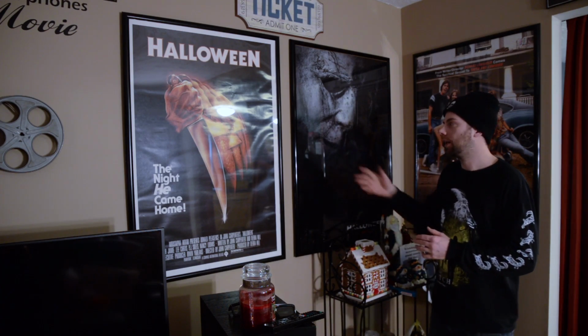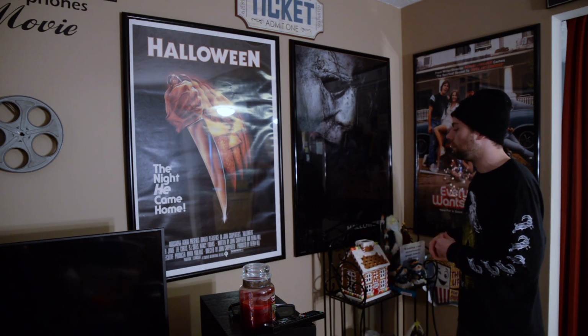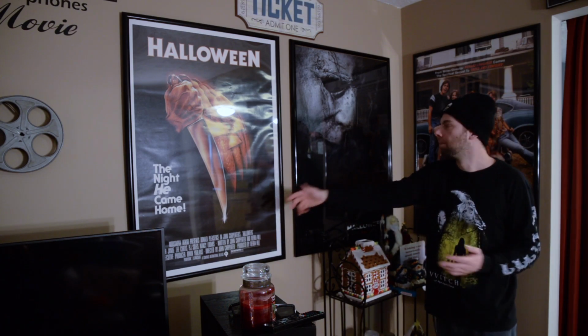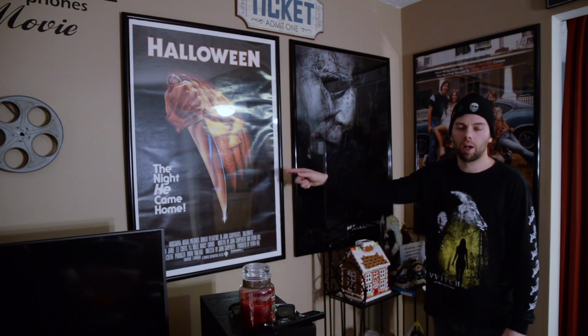Besides Halloween, surround sound, and movies, my biggest passion in life is photography, but man, do I love Halloween. Way back then, I can't remember exactly when I got this poster. I was wanting to do a video. I was too excited to get it because this is an original Halloween 2018 release, and it's double-sided, so maybe one day I could save up for a double-sided frame to where you can light it up. I think that would look amazing with this poster, and I thought it would look cool to have the original Halloween and 2018 poster. That one's not original, that's a reprint. It would be awesome if I could find the original, but you'd be paying probably like 800 bucks or something like that. So that's going to be a hard pass for me.